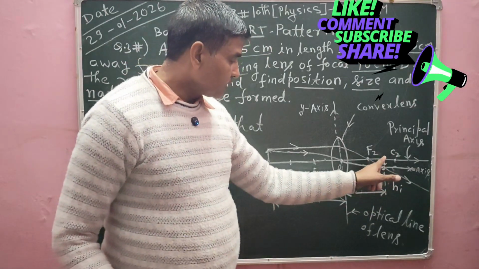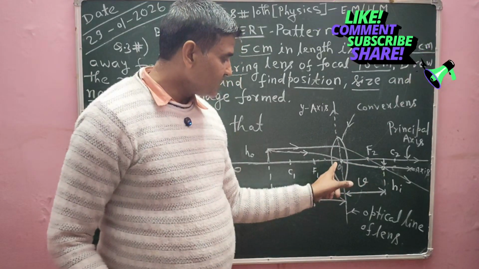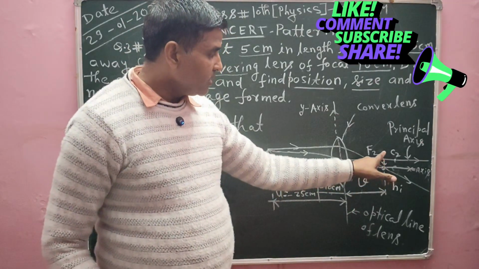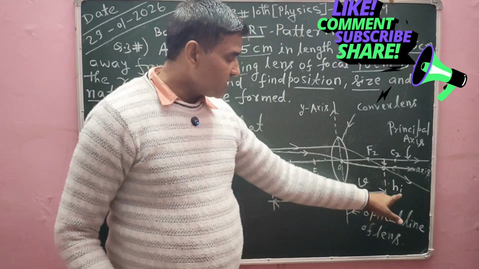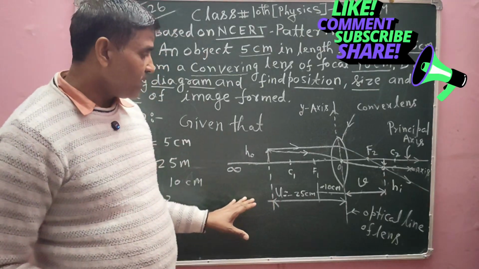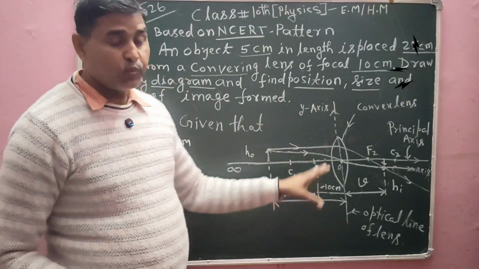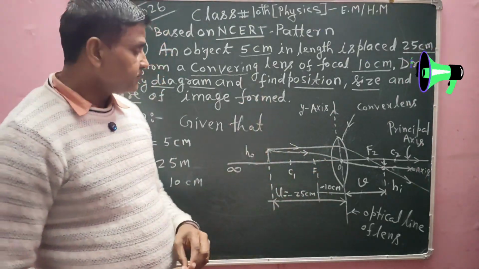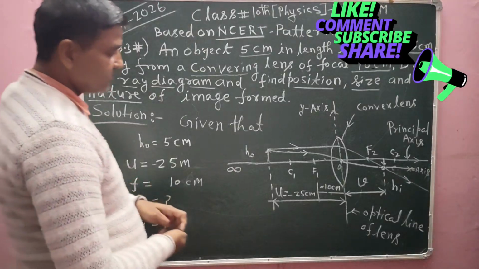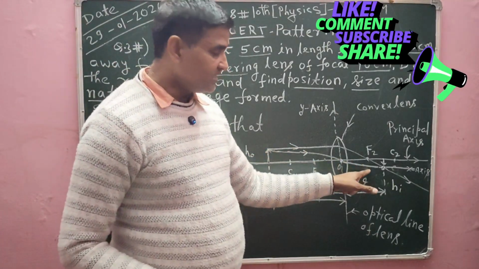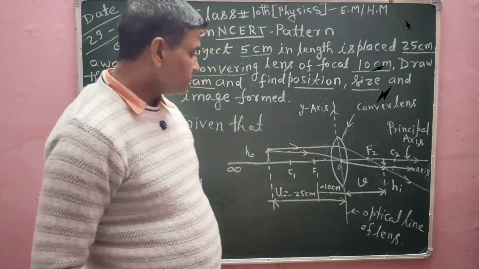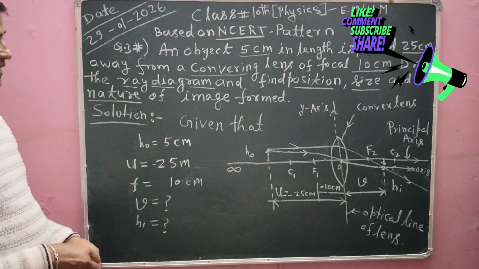So the length from this point to the optical center of the lens, I will say is the image length. And also we will calculate the height from the principal axis to the intersection point, that is called the image height. All this information I will get from the lens formula, and then we will say this is the appropriate ray diagram of the given question. And from the figure I will also explain the nature of the image. So I will say the nature of the image is real, but it is diminished and it is also inverted. All this information I will explain one by one.